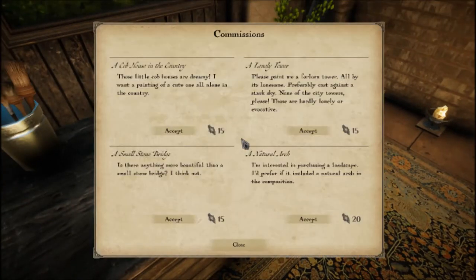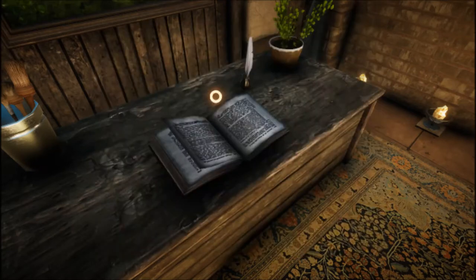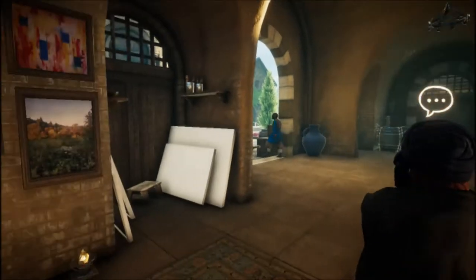Let's look at another one. A cottage house in the country. Lonely tower, I can do that. A small stone bridge. Lonely tower won't be too difficult. I think the lighthouse will do, the stone bridge. We probably crossed it a few times. Oh yes, I know where. Natural arch, right. Well, just going to accept it all. And we'll see what we come across, but I need stuff.